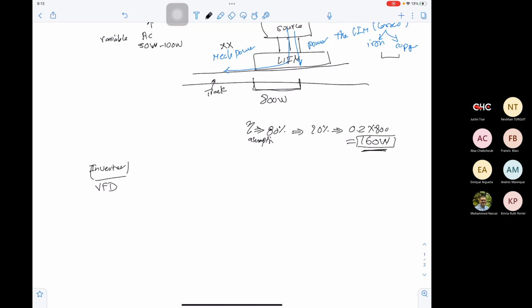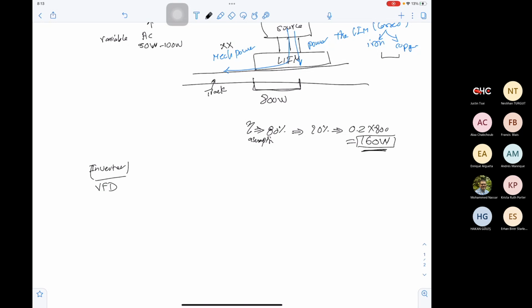Okay. But which one are you going to use in the competition? So are you going to use the VFD? No, it would be the Bamocar. Okay. So do you know what the rating of it is? Yeah, I believe it's, let me just double check. It's 160 kilowatts. 160 kilowatt, yeah, exactly. So powerful. Yeah, it's so powerful.